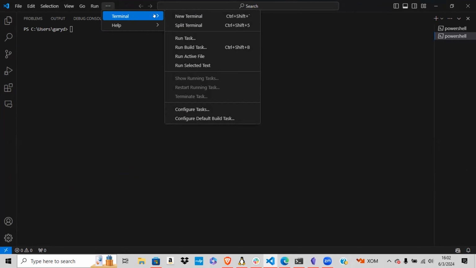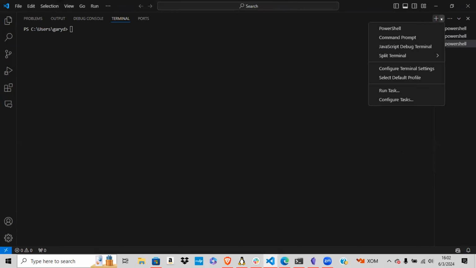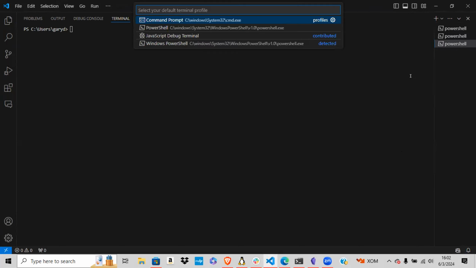Yep, there are other ways to do this as well that I'll show you, but this is a good one. Now, select default profile, the third one from the bottom. Which is the one that we want here again? Is it Bash?